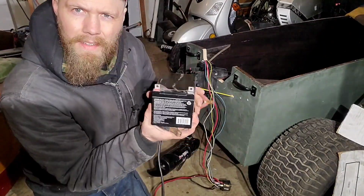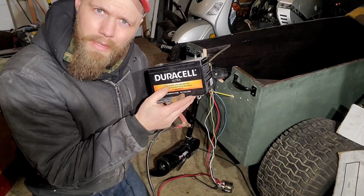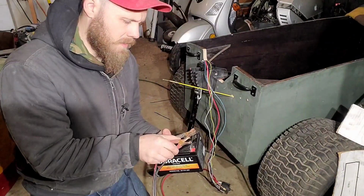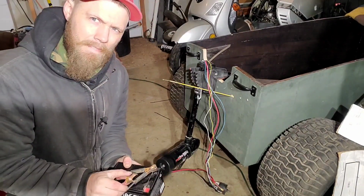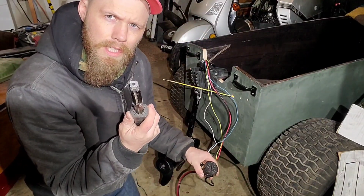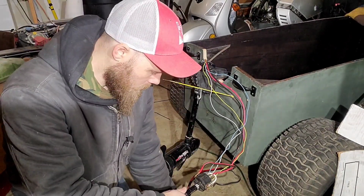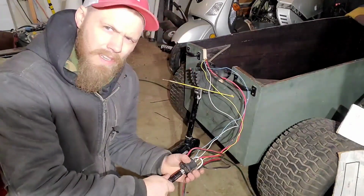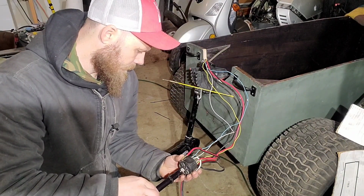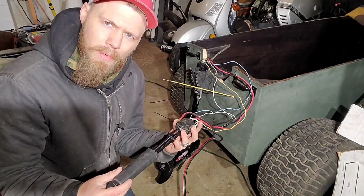Here I got a little tester battery. It's my favorite one to take out in mini boats. It lasts about half hour, 45 minutes, depending on how fast you're going. And yeah, it's nice and full. So it's already on. I'm going to use the shape of this to turn the knob here. I'm going to find where the off position is. Okay, right there. So now I know where the center is.